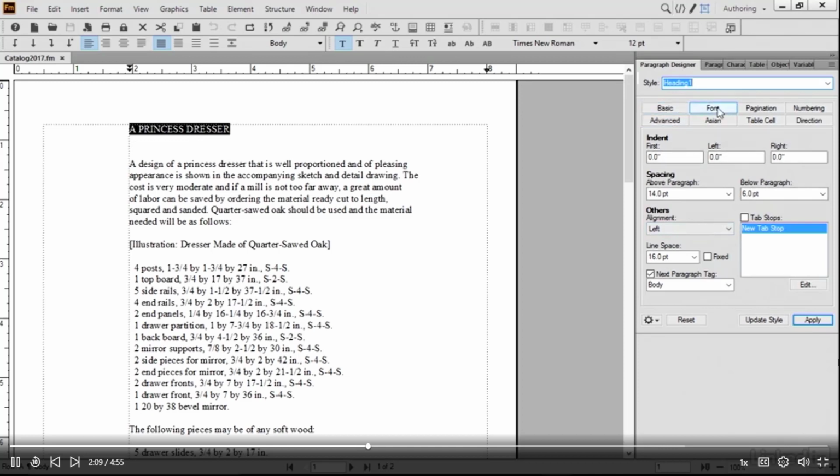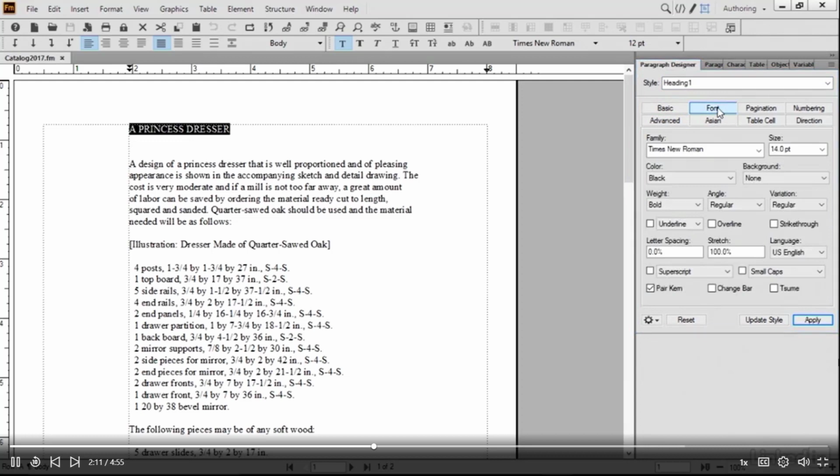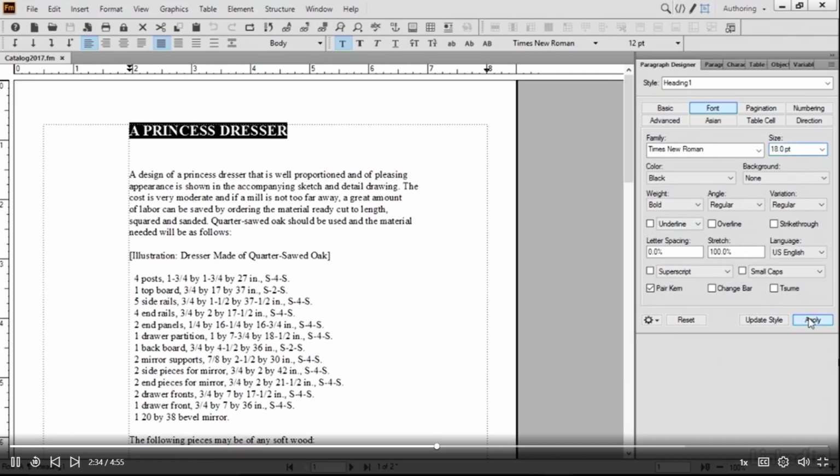But if we want to change things like the font, we could go to Font. From here, let's keep the same font, Times New Roman, but let's bump it up. I think maybe 18 points would look better. We'll click the drop-down for size and select 18. You could type in here too if you wanted 16, for example. It doesn't appear on the list. Everything else, the color, the weight, it's bolded by default when we choose heading 1. We'll keep all of that and click Apply. You can see right away it looks different, much larger, and it's still bolded.